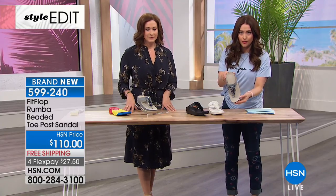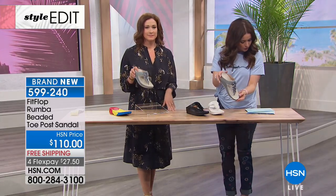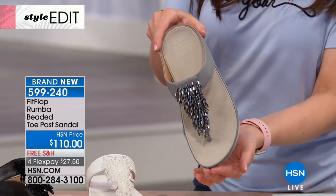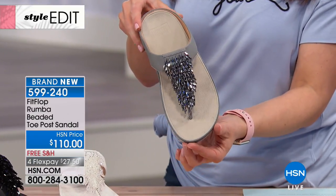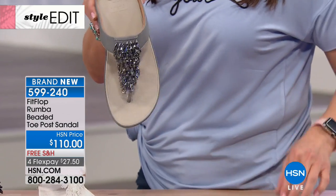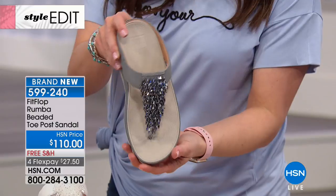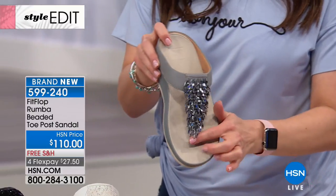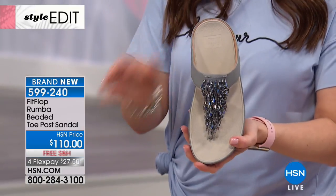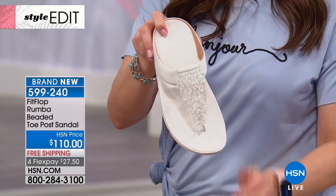It's an adorable, absolutely unique and very adorable sandal that has the seal of acceptance from the American Podiatric Medical Association. That's right. So it's a custom sandal for you. Everyone is a little obsessed, as am I, with the dove blue. So if you love all of that movement and that metallic finish, whole sizes only on this one, so size down if you're a half.